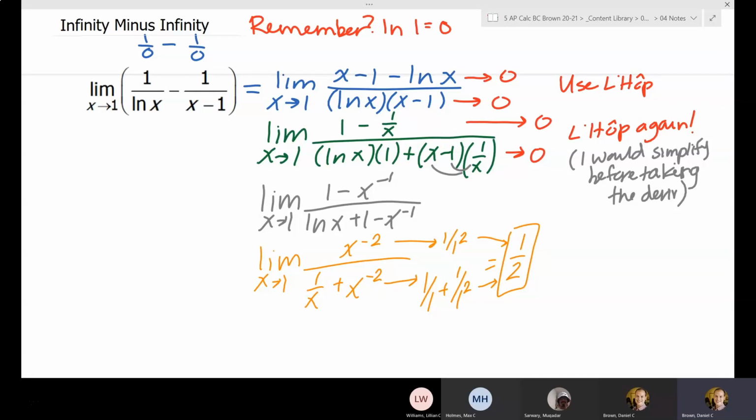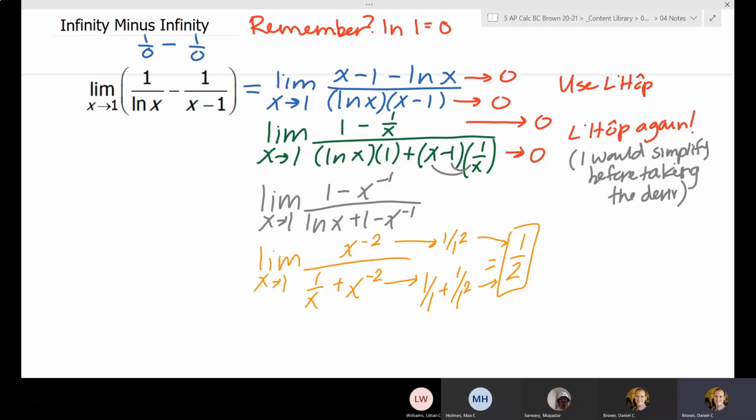I'll explain my work in a second if you're still working on it. There's my work for it. This one you do end up having to do, similar to the other one, L'Hopital's rule twice. So after we got that common denominator, direct substitution, that first line that I have in blue, gives me 0 over 0. So I can go ahead and use L'Hopital's rule.